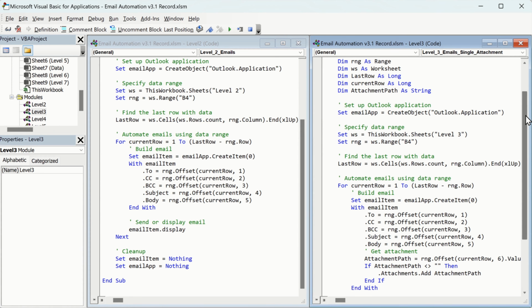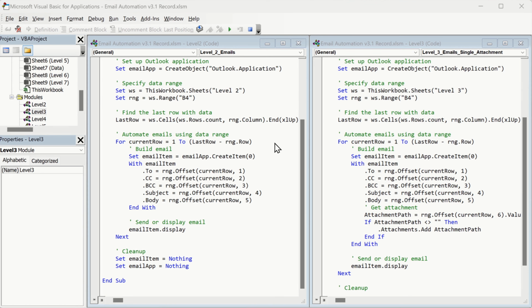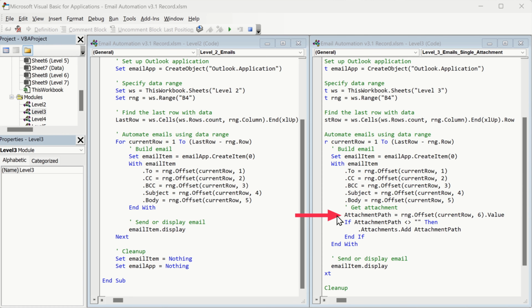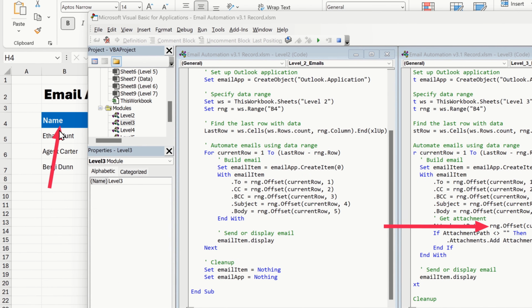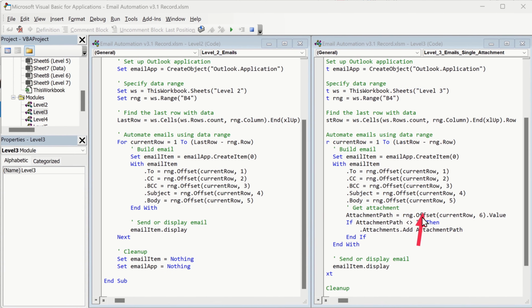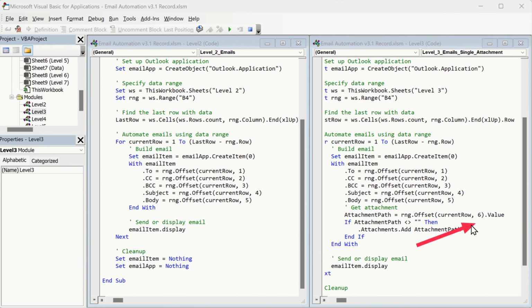There's only 2 differences in these bits of code. So all of this is the same. We'll build the email in the same way with the 2, CC, BCC, subject, and body. And here is where it gets different. We're going to add an attachment. So we'll set attachment path equal to the range, which is this cell B4, and we'll offset it by the current row and 6 columns to the right.